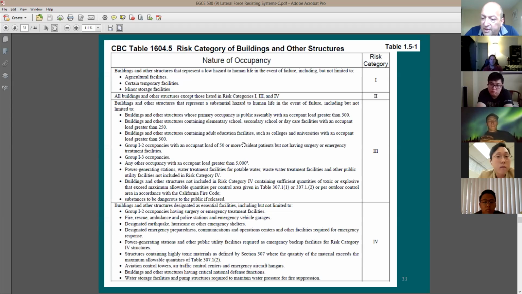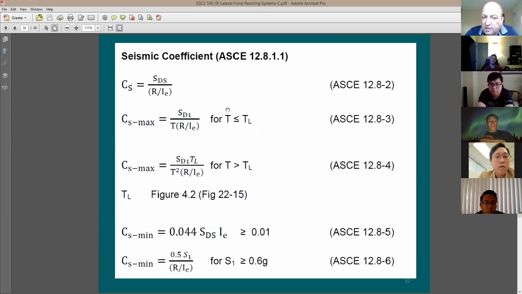But if you have a high-rise building, why would you do code analysis for it? Absolutely, it's going to be performance-based. You cannot really make a high-rise building work if you're doing this code design analysis. You can't use this equation. The size is going to be really large, and it's going to be very tough to make it work. With performance-based design, you'll be able to make it work. Performance-based design. Okay.